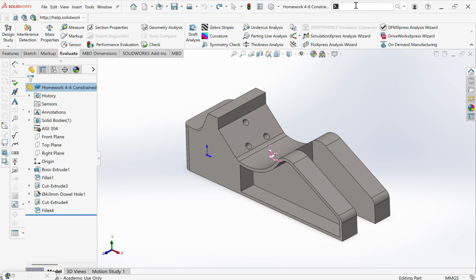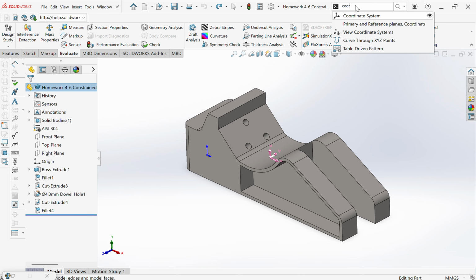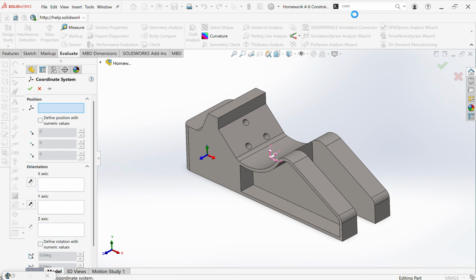Let's see if I just do this. Let's type in 0 there, 0 there.